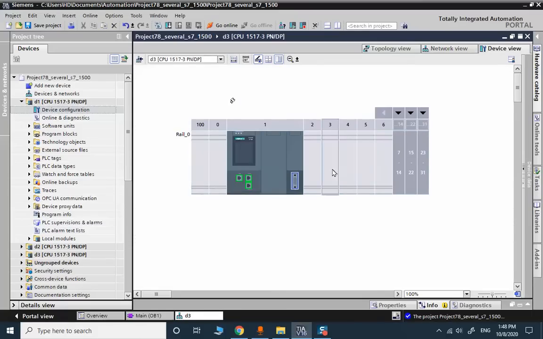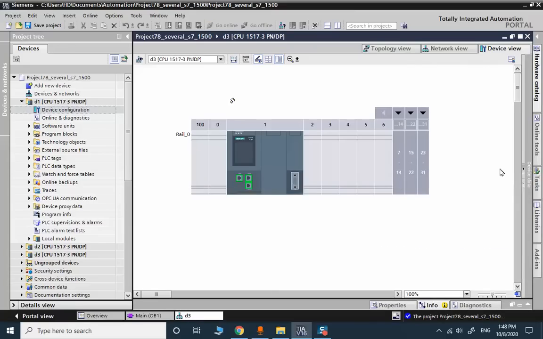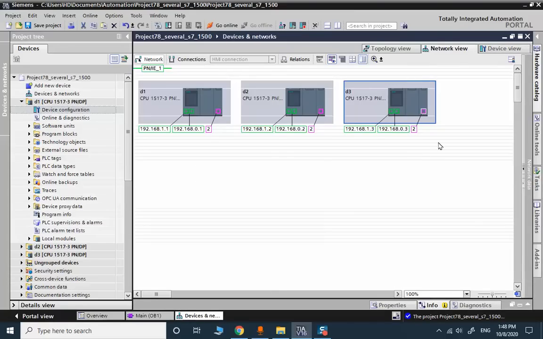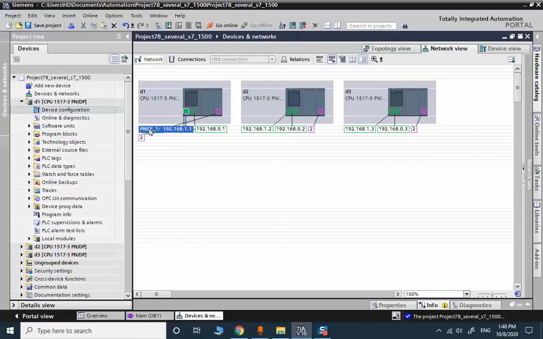There is no subnet for this port. This is the Profibus address, and we don't want to connect it to the Profibus. It's possible to connect this port to any subnet.